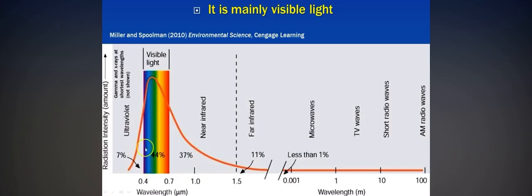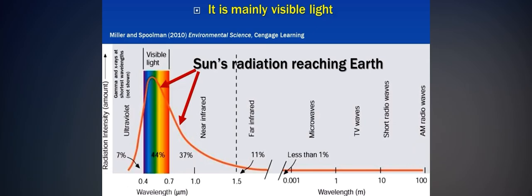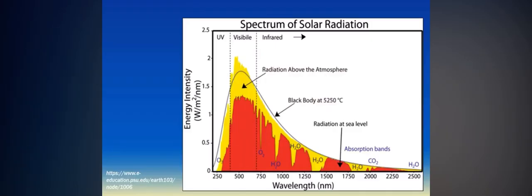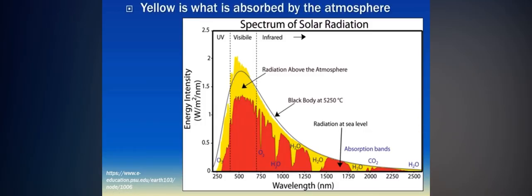Okay, notice 44% of sunlight is visible light, and it's a lesser amount for near infrared, and really only a very small amount in the far infrared, but a pretty small amount in the ultraviolet also. Sun's radiation reaching the Earth's outer atmosphere. Now, if we look at the sun spectrum at Earth's surface, we find that it's not quite so smooth, right? There's the outer atmosphere curve, and here's what actually reaches the Earth's surface, and that's because the atmosphere absorbs these different rays. So the red shading is at Earth's surface, and the yellow is what is absorbed by the atmosphere.